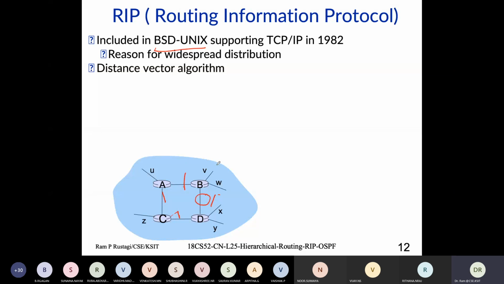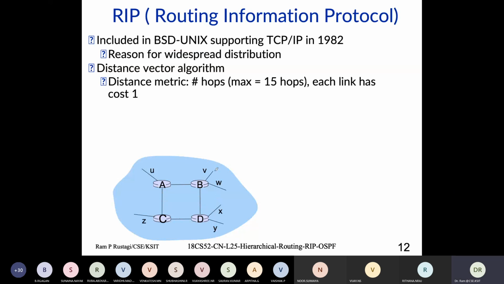It looks at only the length of the link and not the edge cost. That's the limitation with distance vector routing, and that means each link has cost one. Further, it works with a small network. That means router 1 to another router, if it is more than 15 hops away, that's the maximum it can support. So any router which is more than 15 hops away, it will still keep the hop count as 15, link path is 16. It will not do more than that, and that's another limitation with the RIP protocol.